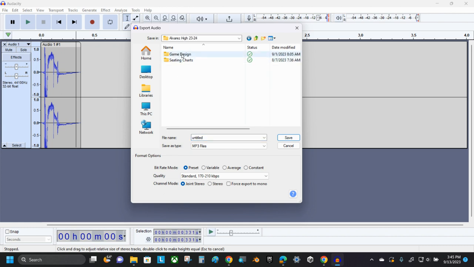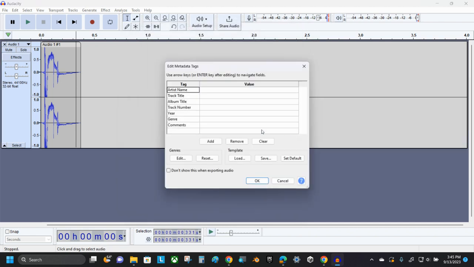Inside there, I've got a Game Design folder. Inside there, I've got audio and graphics. This is going to go in audio. And here I got Pong. And in there, I got fifth. And so I'm doing this in my fifth block class. I'm going to put it in that project there. So this one's going to be called Click. It's a click sound that I created, and it needs to be saved as an MP3 file.